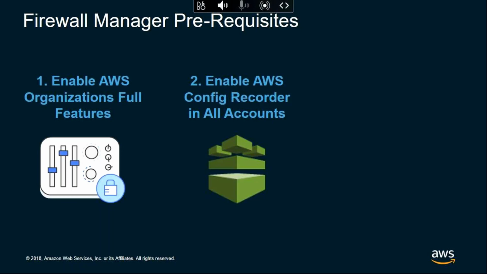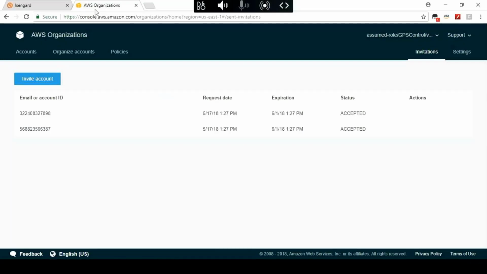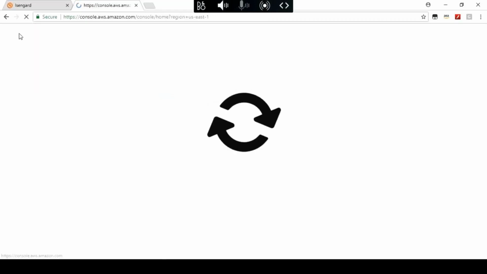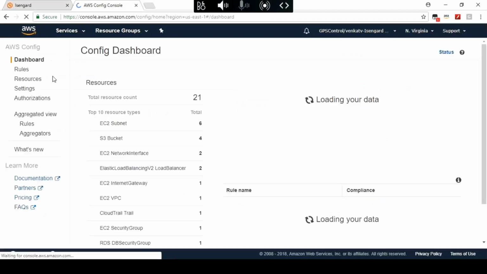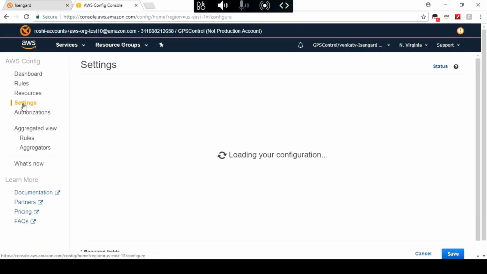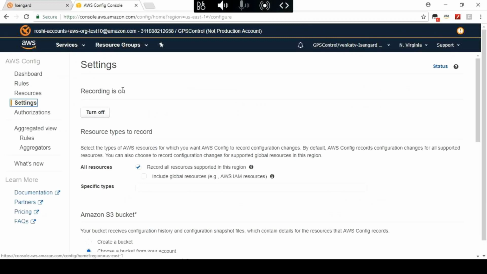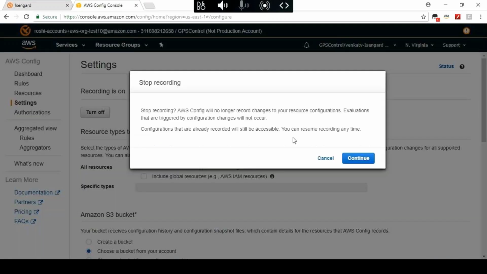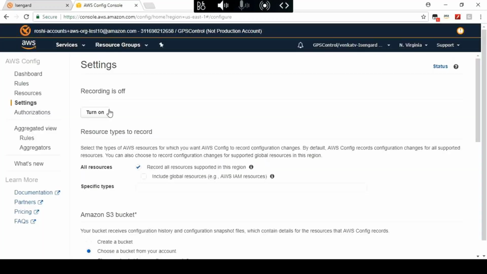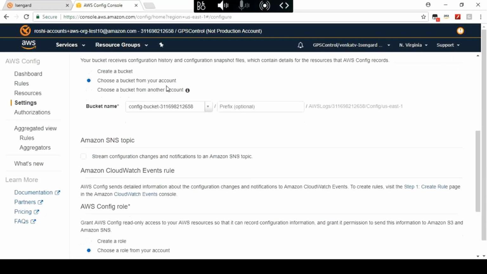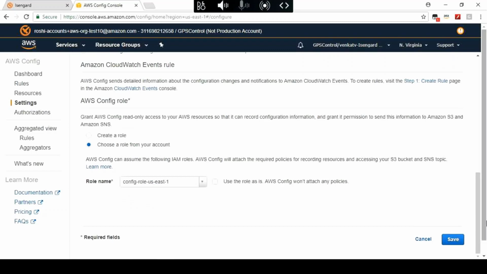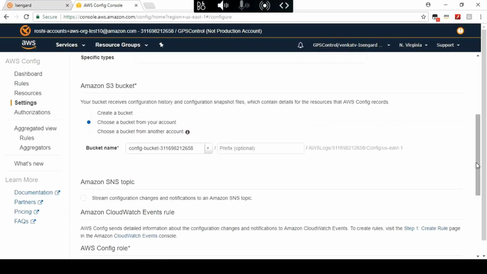Let me show you how you can do that in the same account that I just saw. So I'm going to go to the AWS Config console, and it's pretty simple. You simply go to the Config console, and it's already turned on for me, but all you have to do is turn it on, and you might want to choose certain options, such as a specific bucket name that you want to choose and so on.